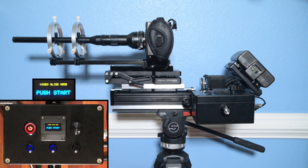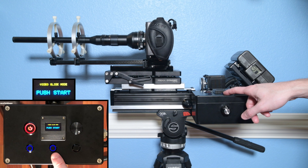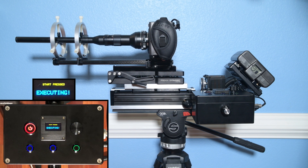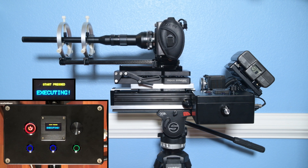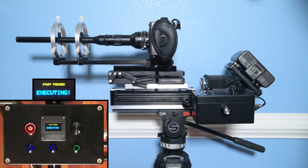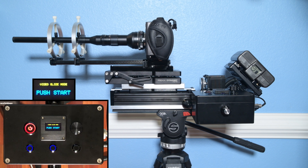The video slide mode is the mode I anticipate using the most. Similar to focus stack mode, pressing the A button goes to position A, pressing the B button goes to position B, and pressing the execute button starts the slide — it goes automatically from wherever it is to position A, waits five seconds, then makes its motion from position A to position B at the speed and acceleration I chose. The five-second wait is so that if I'm doing a really high magnification shot where me standing nearby induces vibration, it gives me a chance to walk away. It then makes its way over to position B and nicely and smoothly stops.